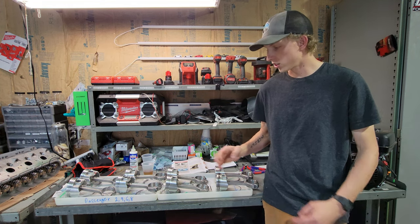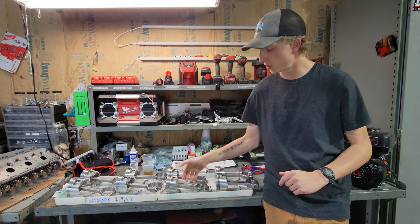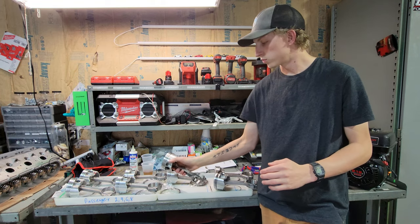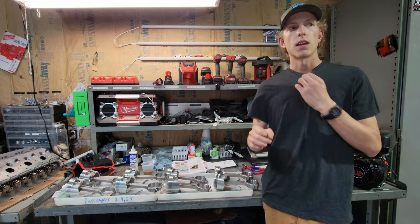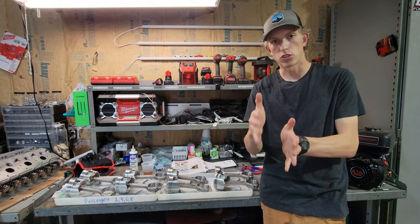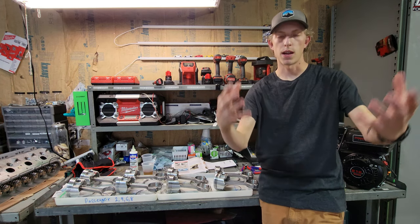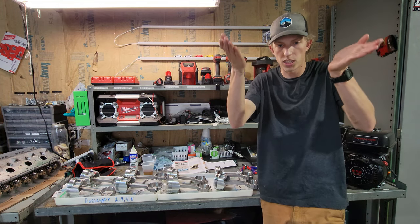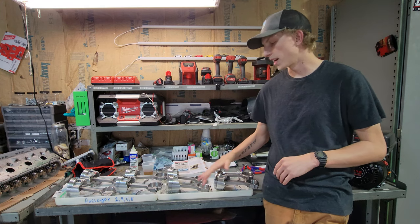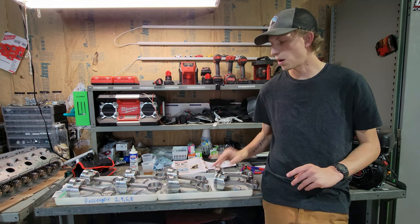But one other thing that I learned, I called Scat Performance about my rods specifically, because they do have this flat side and that chamfered side, and the directions were not clear at all. What they mean, they want the chamfered edges to face opposite each other. So in the crank journal that it rides in, the chamfered edge is facing the outside, toward the counterbalance weights of the opposite cylinders. So basically the chamfered edge is facing out, the two flat sides touching together per each cylinder. So I did end up having to go through on the driver's side, all four of them, and flip them around 180, and now we're all good.